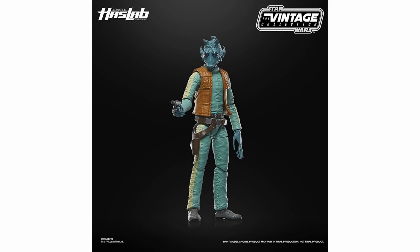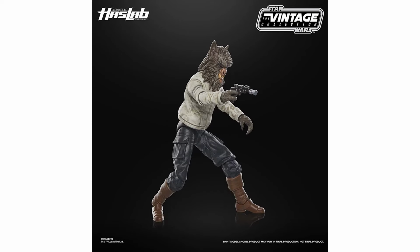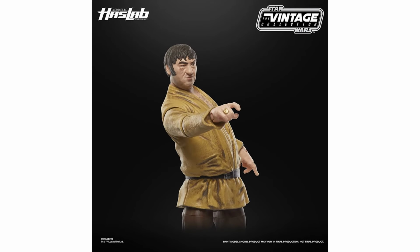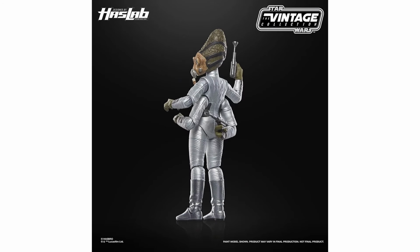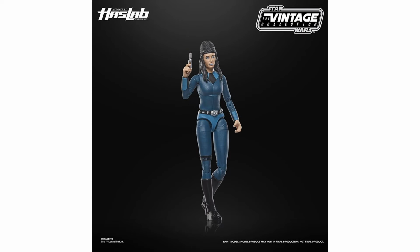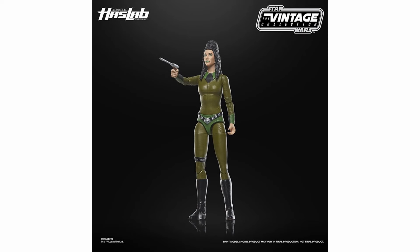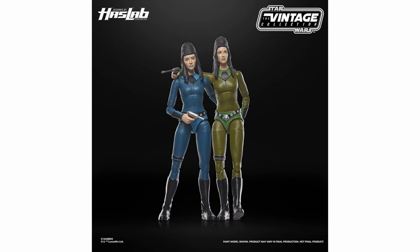But here's your Greedo, your Wolfman. Bartender, your four-armed alien, and then your sisters, Tonika, and your green costume sister. There they are together.